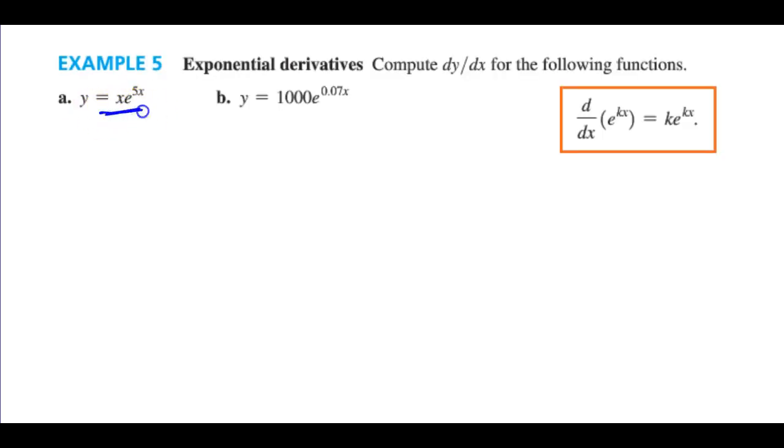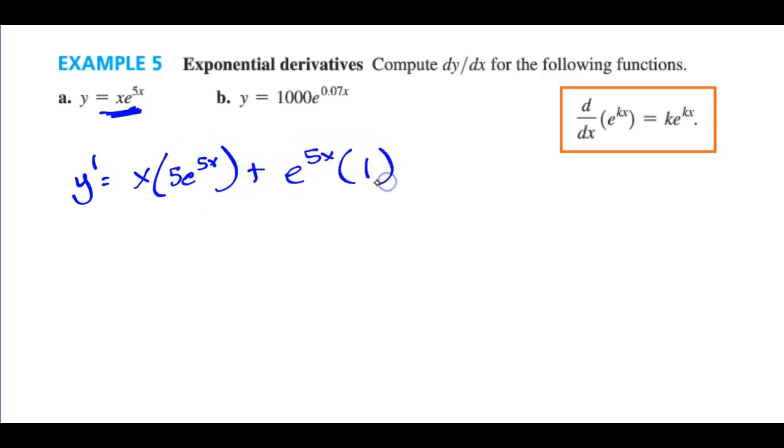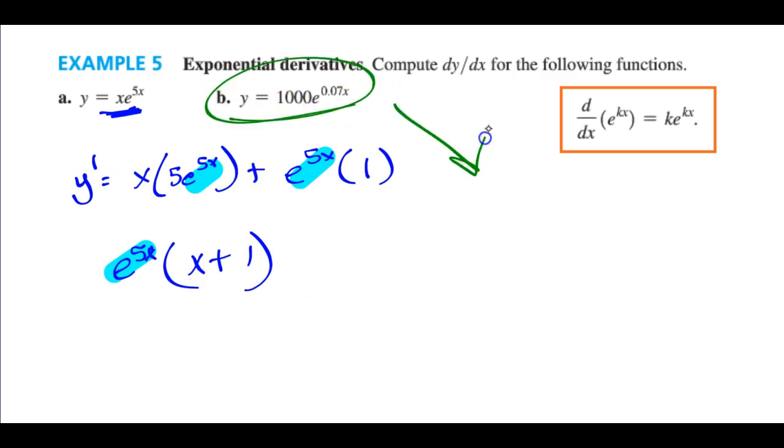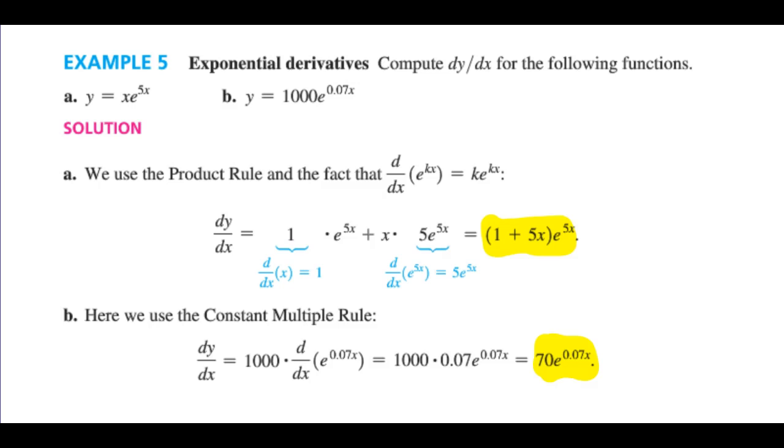And so when you're doing the product rule here, 1 d2, well, the derivative of d2, we just talked about it, is 5e to the 5x. Plus 2, and then d1 is just 1. And it looks like, again, factored form, I could pull out an e to the 5x. That's what's common, leaving me with just x plus 1. And that's the derivative. So you can practice part B, and again, worked out solutions are here.